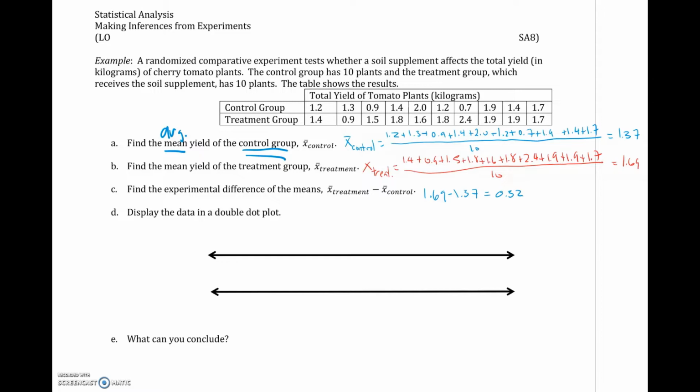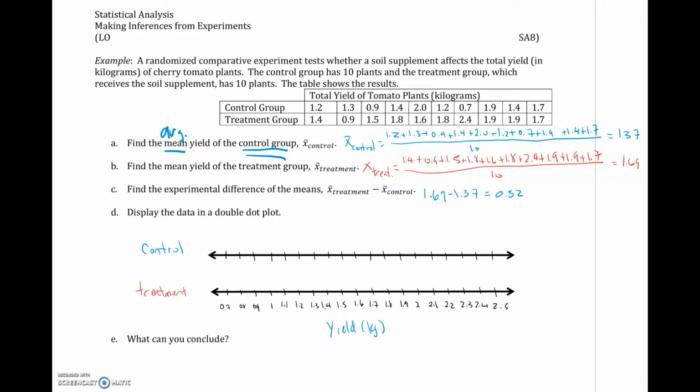So if you see, the treatment goes as low as 0.7 and goes all the way up to 2.0. So I might start at 0.7 and try to get myself all the way up to, let's see, the treatment group goes up to 2.4. So I probably want to go up to 2.4 or 2.5. So I'm going to break down my number lines in that way.